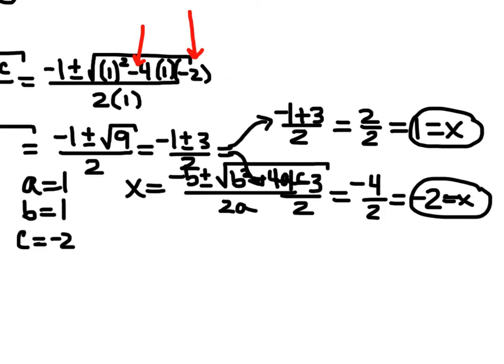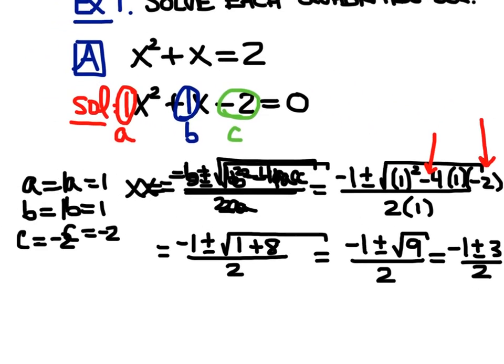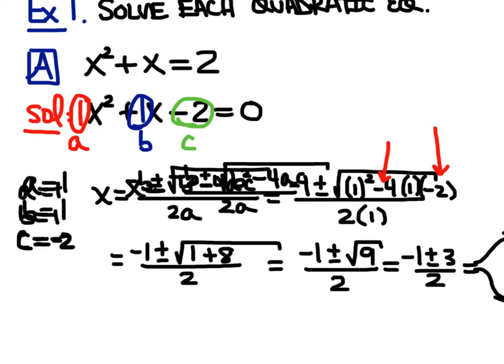So what does that mean? Well, it means that we're dealing with a situation where we have two solutions, x equal to 1 and x equal to minus 2. So if I were to take those values back to this original equation and plug them in, I would find that the equation is satisfied. And that'd be a good thing for you guys to check on your own.